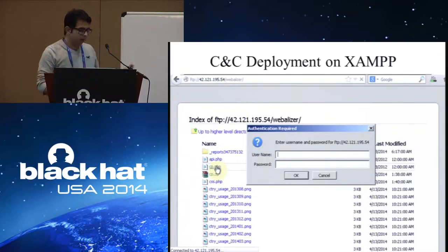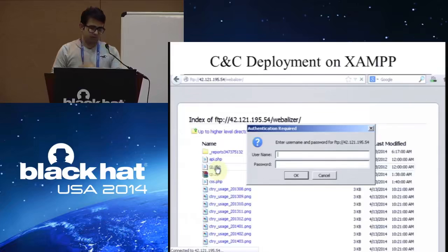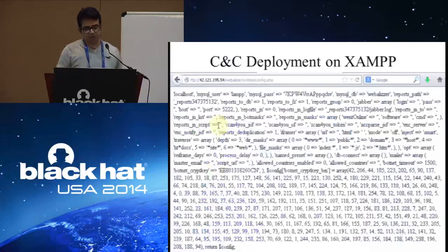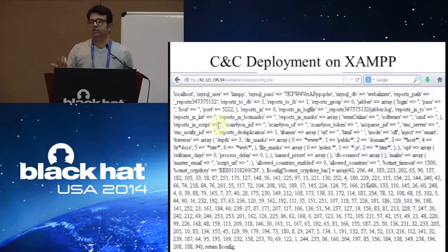I got this IP address and this direct URL from the network, and when I tried to access it, it started asking for FTP access, password, and all that. Eventually, it was running in default mode, so I had the username and password. I got access to even the MySQL password, and there is a config binary too, so you can perform further analysis and extract the keys. You really need to see what the underlying server is where the CNC is deployed.